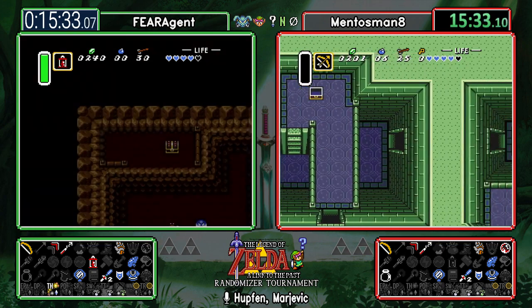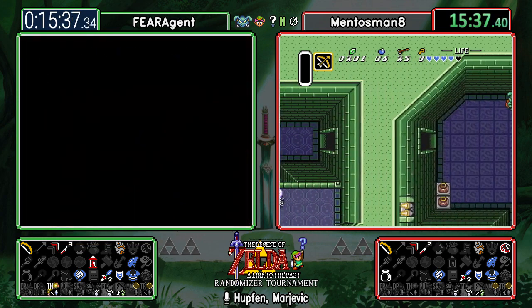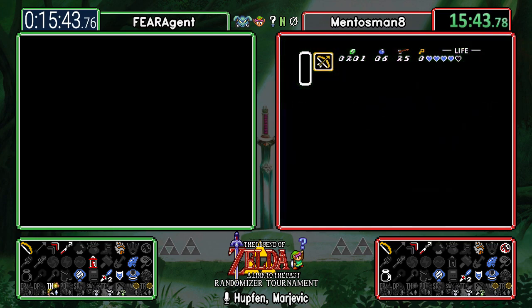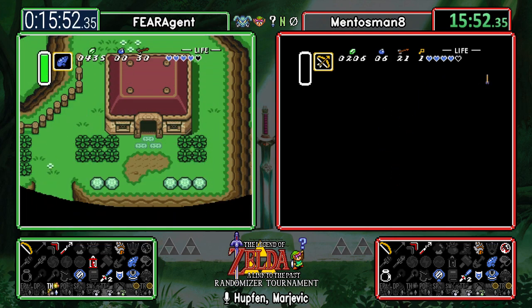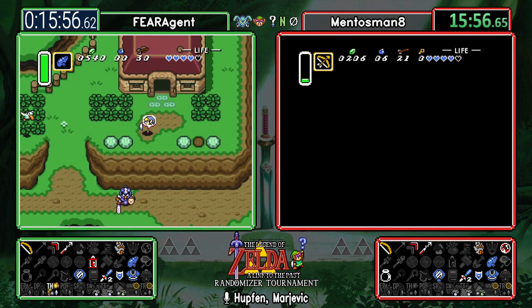On the other hand, with the lamp on East Death Mountain, all of this is essentially in logic, since Mentosman can acquire it. It also means that the Hera basement item is in logic. And as chat mentioned, it does mean Aga is in logic. Yeah, Aga 1 is in logic.